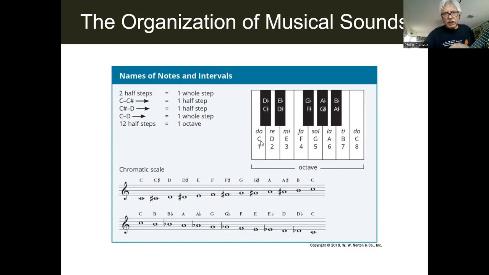And when we go up, we call the black key a sharp from the next lower key, right? D sharp is a half step higher than D. F sharp is a half step higher than F. But when we go down, we use the name of the upper note and then flat it. So B flat is a half step lower than B, right? A flat. So that same key has 2 different names. Whether you're going up, we would call it G sharp. When we're going down, we call it A flat. So here it shows you the notes going up, they're sharps, and they're coming down, they're flats.